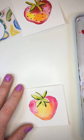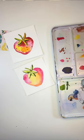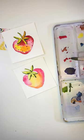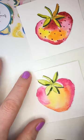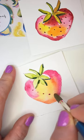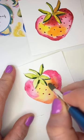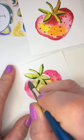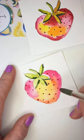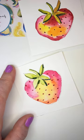We have one last step — I don't need to dry anything because it's in a different spot. Do you see how we have our little seeds? I like to take a nice dark red and get a teeny tiny puddle of it. You could even add a little bit of green into it to get it very dark, but I'm not gonna for this one. Then we're going to take and just do these little tiny dots — I like to do them on a bit of a curved diagonal line and then alternate. You're almost there! Dry the whole thing and then sign it, because you nailed it. This one got a little bit bigger — you know what, I might just make one over here a little bit bigger too. And you nailed it — there's your strawberry.